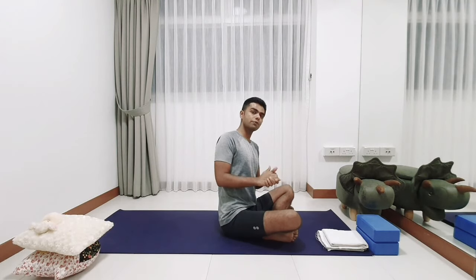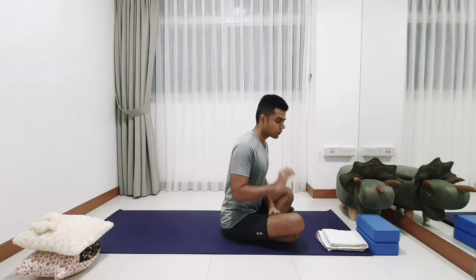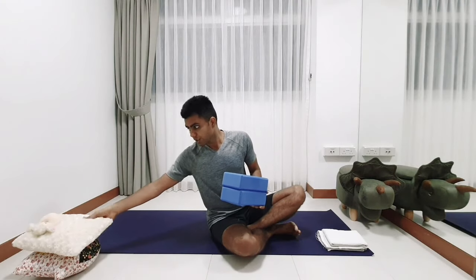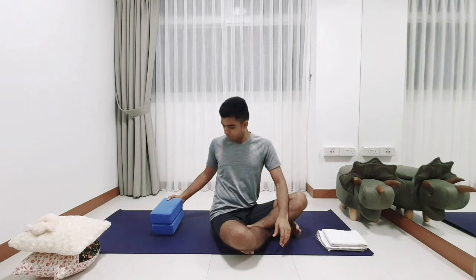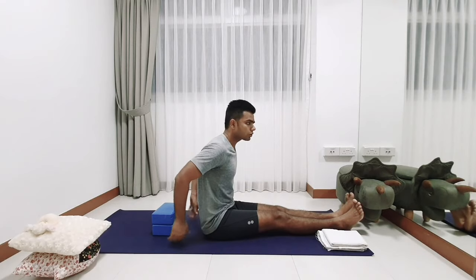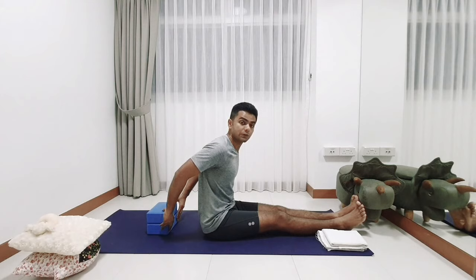We have a few methods, and particularly today we are going with the 2 blocks method. Friends who don't have blocks, not to worry. If you have 2 small things like this, a cushion is also absolutely fine. I'll show you how to use it. Keep the 2 blocks at the side, not touching the glutes. It should be away from the glutes.